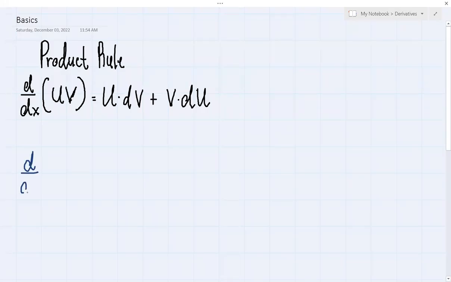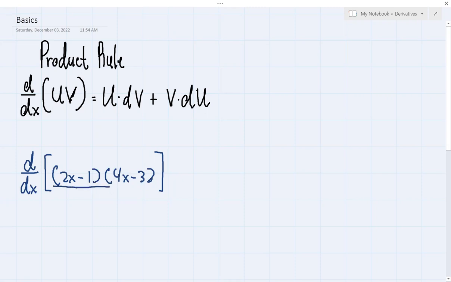Suppose we have two binomials. The derivative of 2x minus 1 times, sabi natin, meron tayong 4x minus 3. Ayan. So, kapag gagamit ka ng sum and difference rule, di ba, i-expand mo ito? First and foremost, you need to expand before you apply sum and difference rule. Pero, you see, we have two functions, magkadikit-dikit silang dalawa. Ito at saka ito. So, why not use product rule of differentiation?